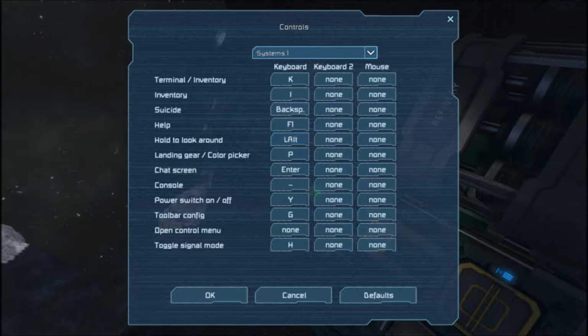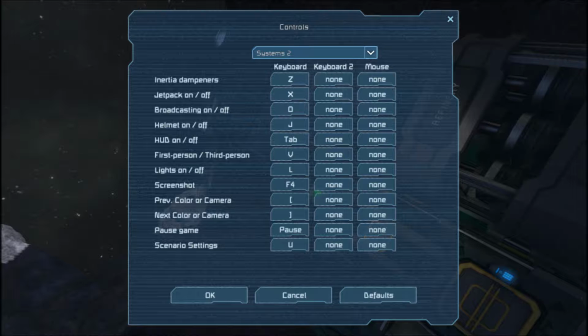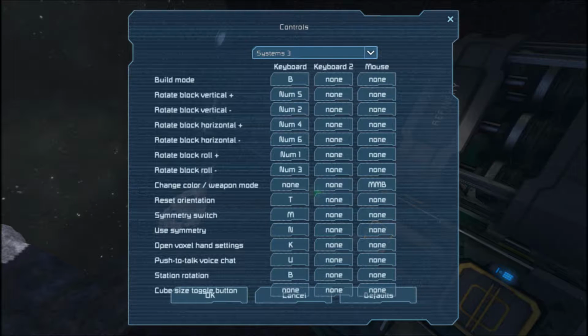Systems. There's one in here that lets you change rotate blocks. Here's what the problem was. As rotate blocks, originally the default settings on these is your insert, delete, home, and pause, page up, page down kind of thing. And one of those buttons is the button that turns on my recording software, which is kind of annoying.